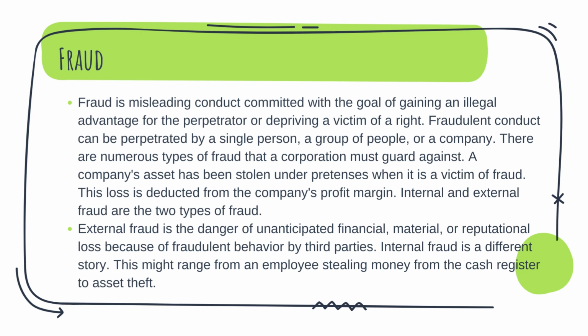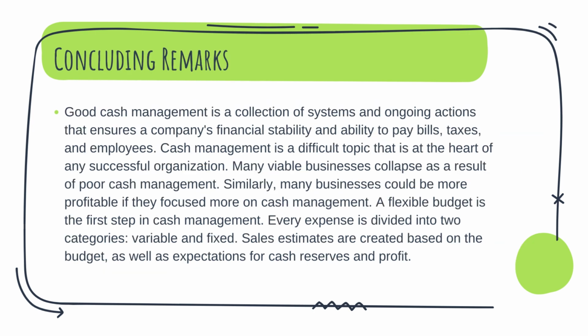Internal and external fraud are the two types of fraud. External fraud is the danger of unanticipated financial, material, or reputational loss because of fraudulent behavior by third parties. Internal fraud is a different story. This might range from an employee stealing money from the cash register to asset theft.